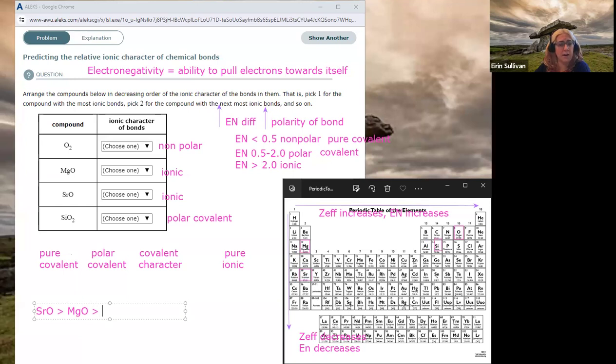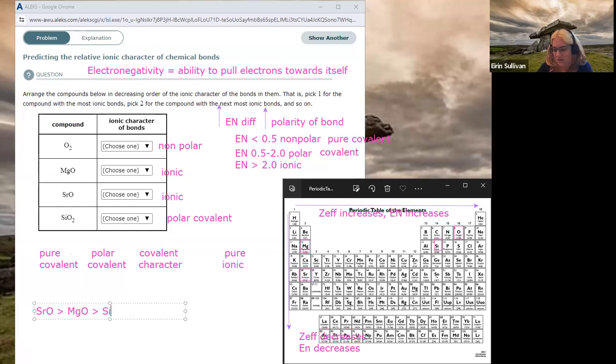It's still technically ionic, although the melting point of magnesium oxide is considerably lower than the melting point of strontium oxide. And as you might have heard mentioned before in class, whether you remember or not, ionic compounds have higher melting points than covalent compounds. So the fact that magnesium oxide has a significantly lower melting point than strontium oxide also tells you that there is some degree of covalent character in the magnesium-oxygen bonds. Anyway, this is me as an inorganic chemist getting excited, but I'm jumping the gun a bit here.